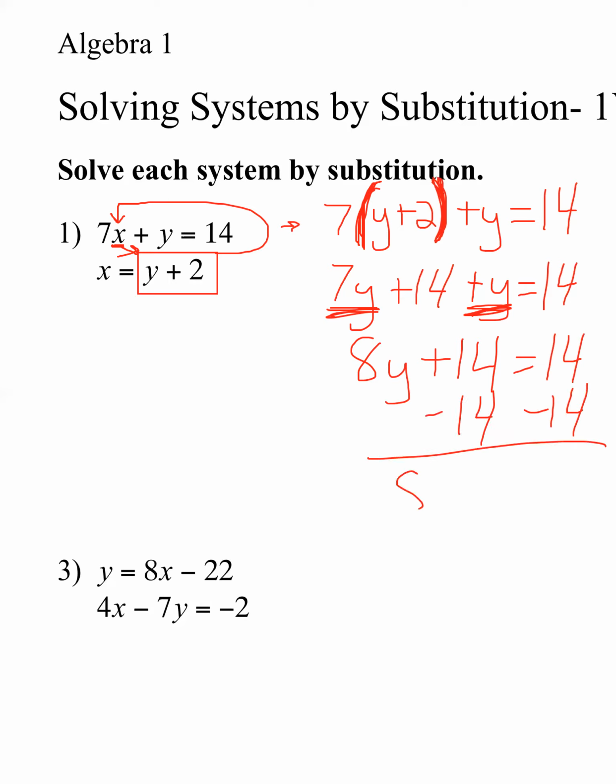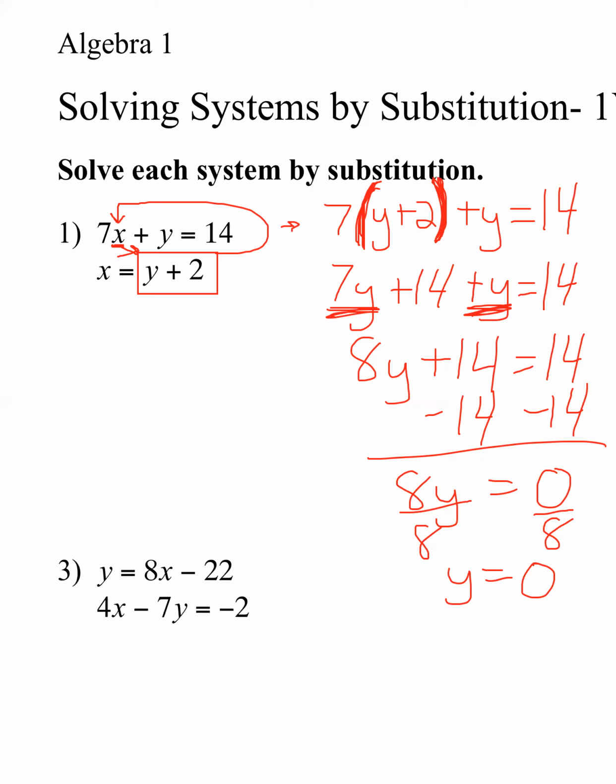Okay, so now I have 8y equals 14 minus 14, which is 0. Do not think that you've done anything wrong. 0 is a number like anybody else. You keep solving just like you normally would. Divide by 8, divide by 8. 0 divided by 8 is 0. That's totally fine. You are allowed to have 0 in the numerator. It's 0 in the denominator that gives us all the problems, okay? So I get y is equal to 0 in this case. It could be anything, but today it just so happened to be 0 in this one.